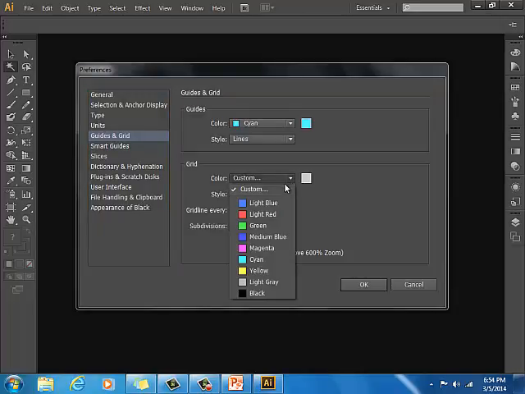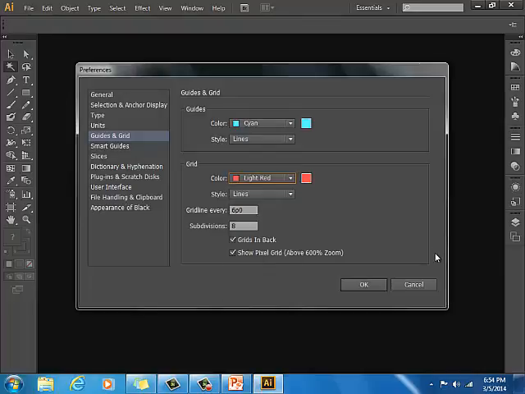Custom color here. Okay, note that you have options for showing your guides as dots.